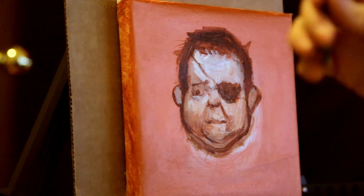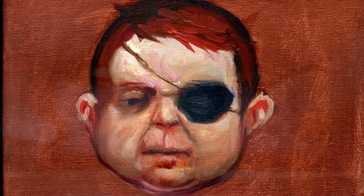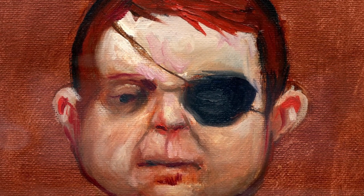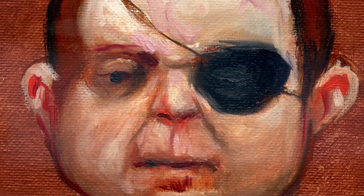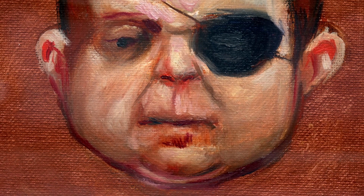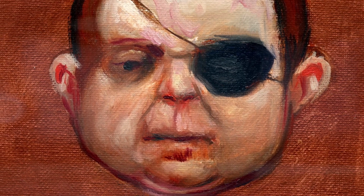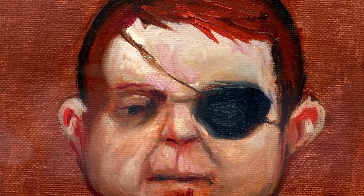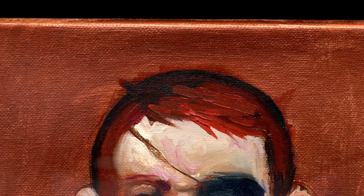So one of the fun parts of painting is the little details you leave at the end, like doing his eyes and the nostrils. That's like the cherry on top of the dessert. And this is the final. Nice and loose. I mean, I could go back and finish it, make it even tighter. But this actual painting is, what, 7 inches by 7 inches? Oh no, probably more, probably 10 by 10.